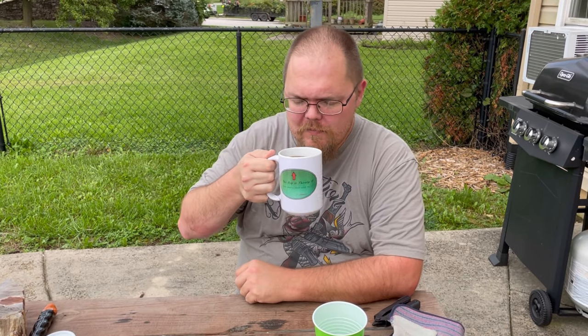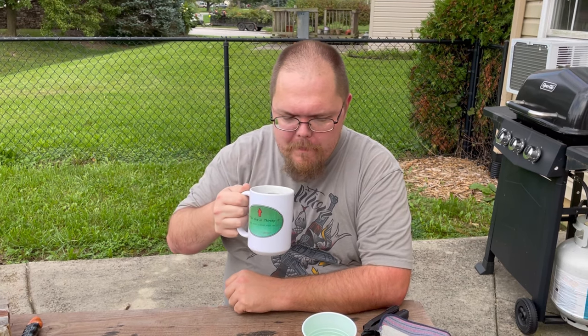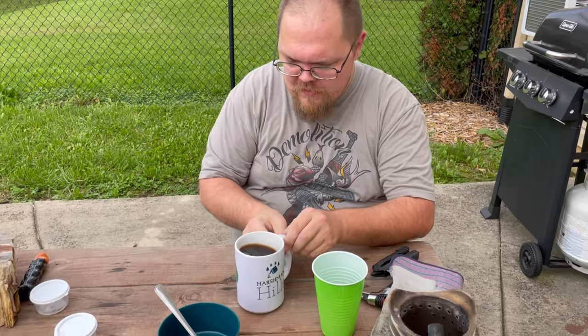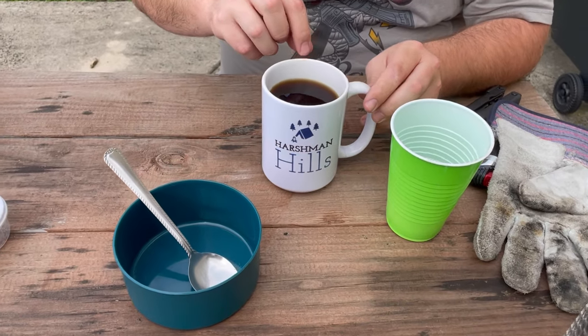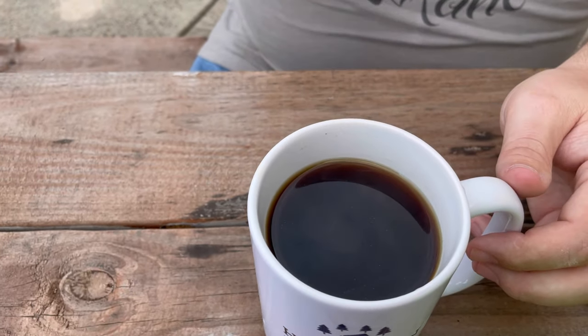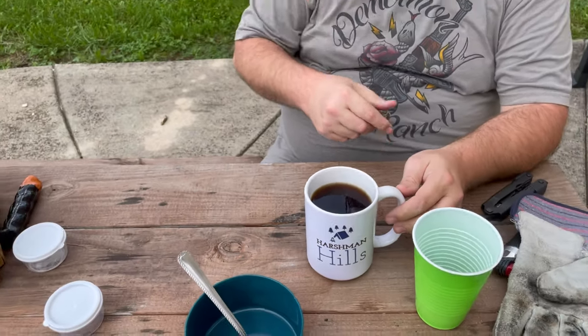Alright everybody, we're back. Let this kind of cool off — let's give it a shot. Tastes good. You know, there's definitely a little bit of grounds. I don't know Sarah, if you can kind of zoom in right in there — there's just a little bit along the top lip. But also, I'm using regular grounds. I know there is French press coffee — I might try that next time just to see if there's any different results. But this is definitely drinkable. And if you have any questions, please let me know. Appreciate all the support you guys give me, and I'll talk to you guys here on the next one.